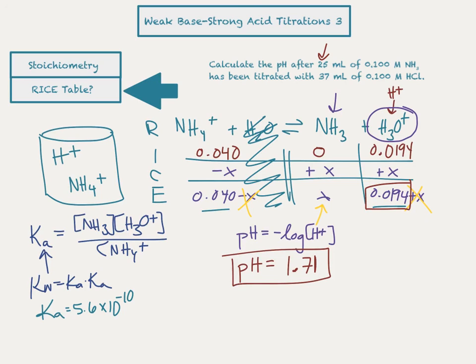Now you'll notice that we're ending in such a low pH, and that seems a little weird at first after you've done a whole bunch of weak acid strong base titrations. But if you think about it, we started with a weak base and we kept adding more and more and more H pluses, so ending at a low pH makes a lot of sense.